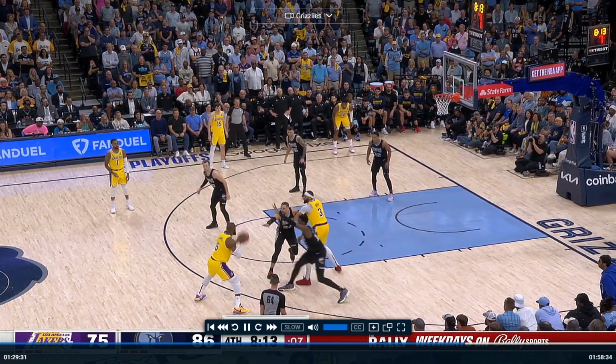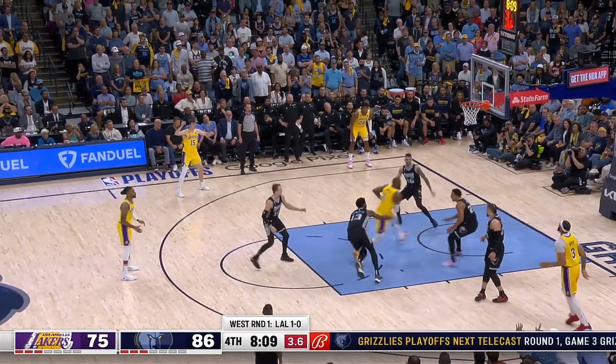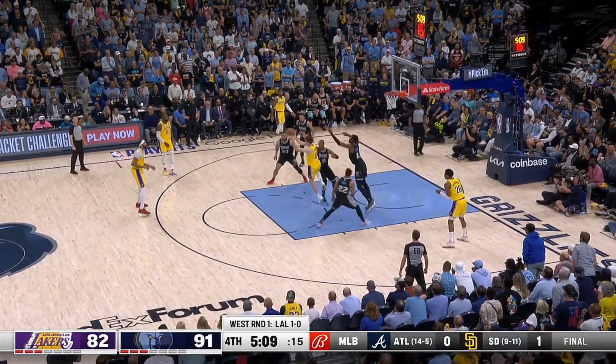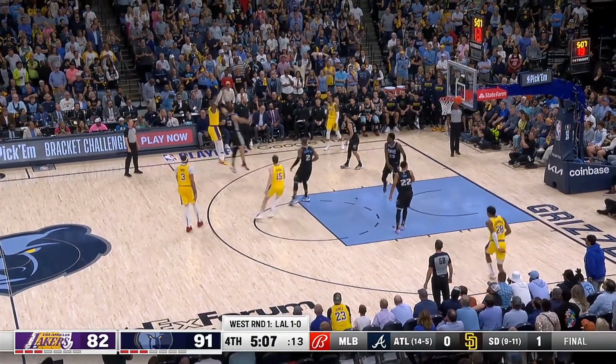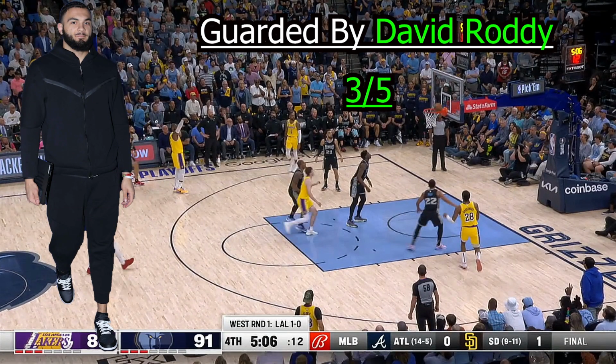This one's on Triple J. Back turned on his defender, guarding in no man's land. This dunk was brought to you by Triple J. Now LeBron is 2 for 3 when guarded by Triple J. This was okay defense, but I mean, LeBron helps when he takes those shots. But by all means, take them. Now Goliath is 3 for 5 when guarded by David.